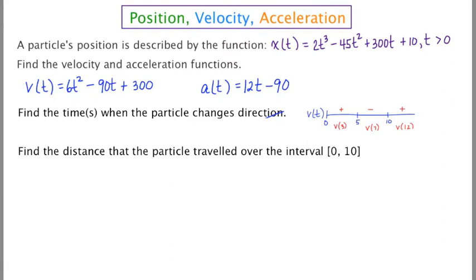But what makes it confusing is the fact that because the particle changed direction within that interval of time, it went forward, then went backward, and then went forward again. So it zigzagged. It's more complicated than just looking at where it started and where it ended. You also have to account for where it stopped and if it changed direction.